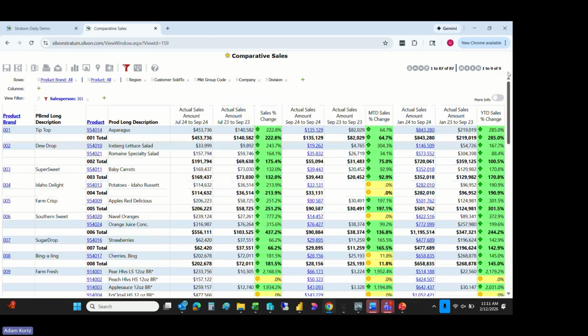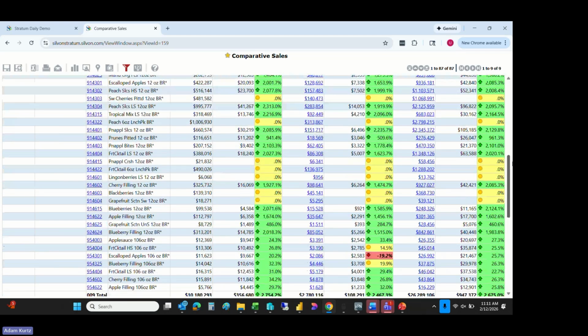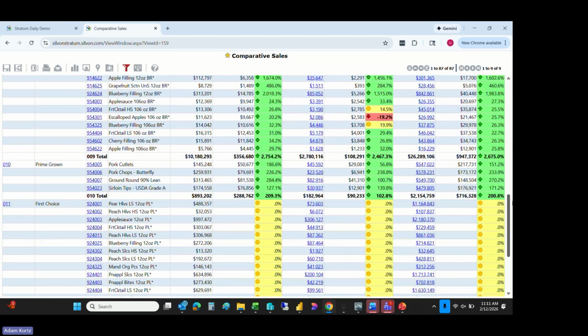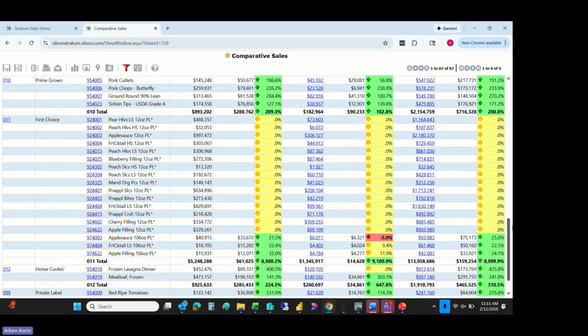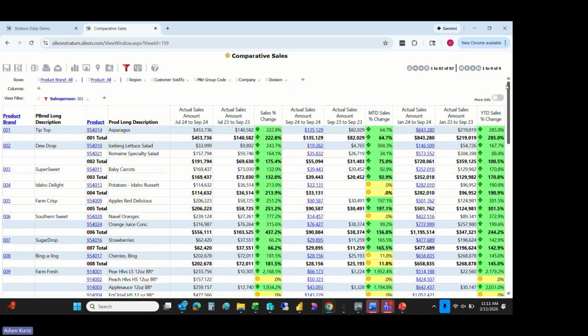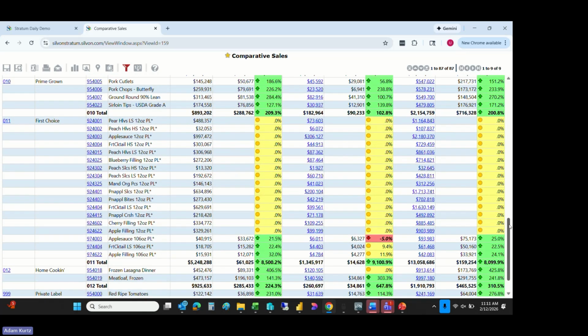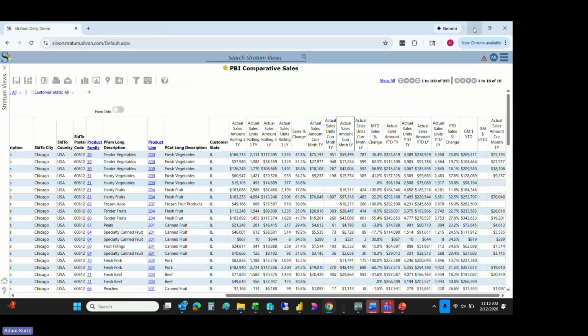But one thing we can rest assured of is that Patrick's numbers show a lot of sales for this year, with some brands that he wasn't selling last year. So he was here last year, but he just wasn't selling all the brands. First Choice specifically has a big gap in terms of last year's sales. Interesting, right? So the devil's in the detail, as they say. It's very important for you to get to that detail so that you can get that information.